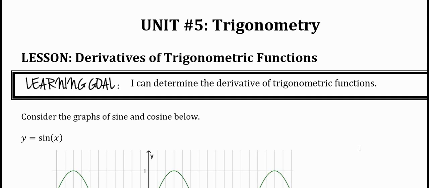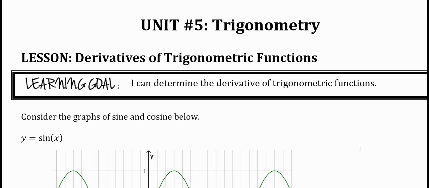Starting to talk about trigonometry, and we have two or three more units of the calculus part of this course, and then we move over to vectors for a couple of units at the very end of the course. But everything in the calculus has to do with derivatives. I'm sure you've gathered that by now. That's the foundation of calculus, the idea that we can take derivatives and do interesting things with them.